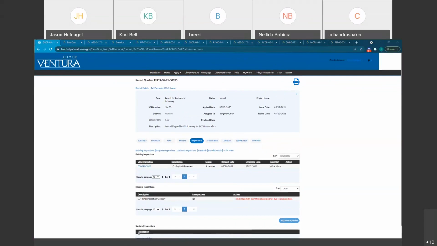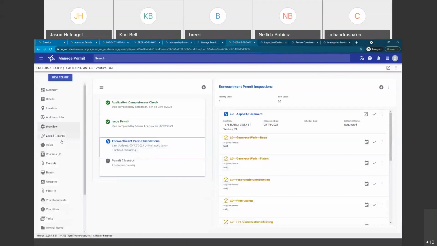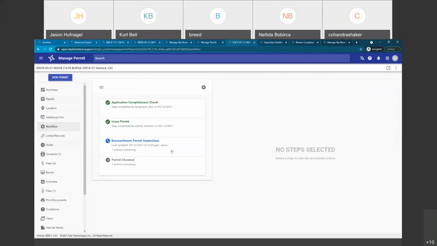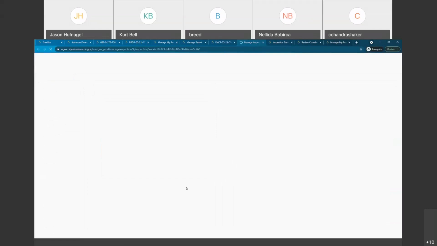So I'm just going to go back into here, right back to that permit, and I'm going to pretend like Mark doesn't have an iPad and can't do his information out in the field. I'm going to say Mark came back and did the inspection. I'm going to open up this, which allows me to open up the inspection.